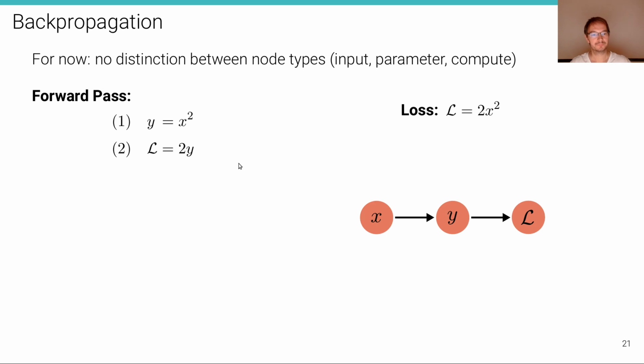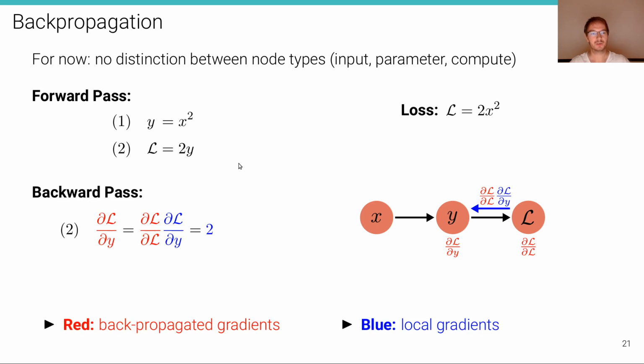So now, after running this forward pass, after actually calculating the value of L for a particular input x, we're going to run a so-called backward pass. That's where the name backpropagation is coming from. So we're first going to run a forward pass in the direction of the black arrows in order to compute L from the input x. So assume x would be 1, then we would have L equal 2.